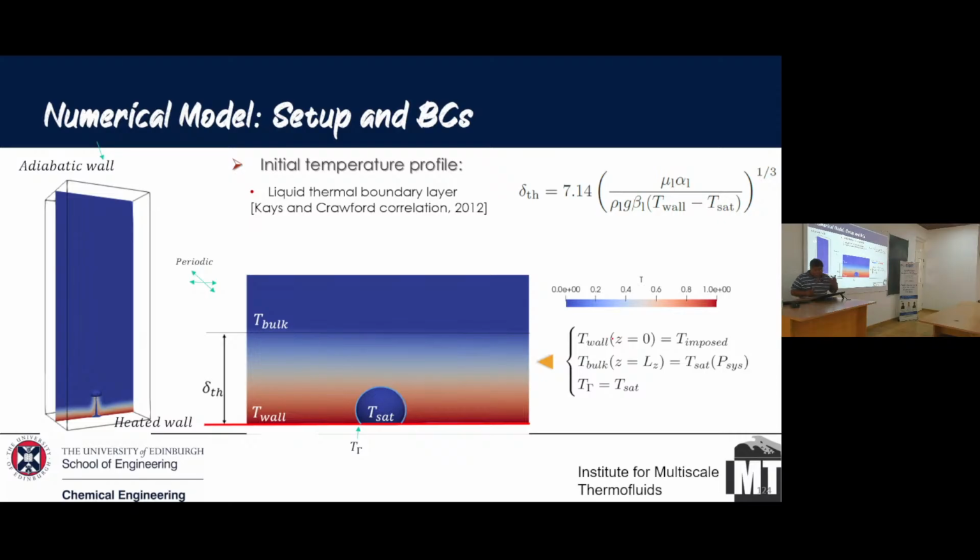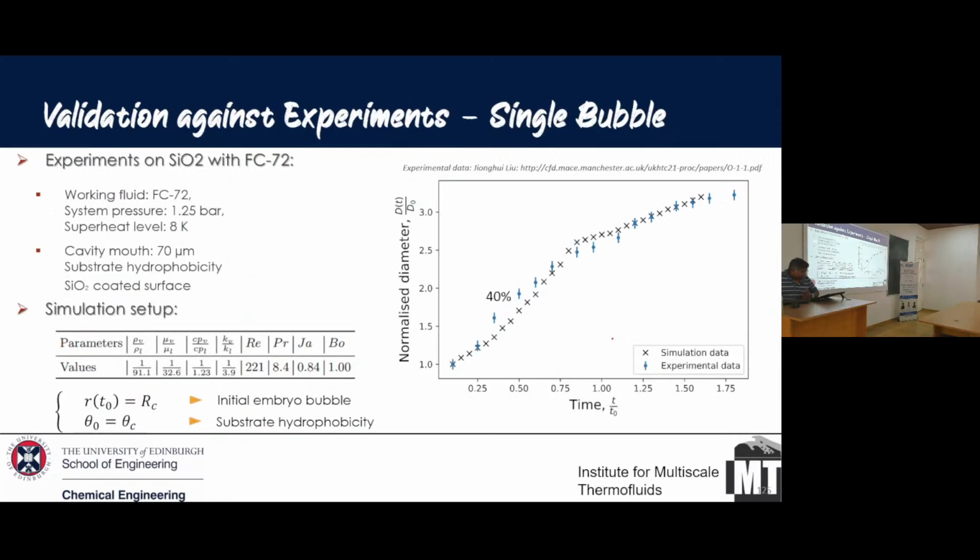Okay. So the idea is that we want to look at how wettability improves it. Before we do the complete wettability analysis, we're going to compare with some experiments we did in Edinburgh. In the experiments in Edinburgh, we are taking a silicon wafer. The surface is a silicon wafer, so it's as smooth as possible, and we use FC72 as the boiling liquid on it.